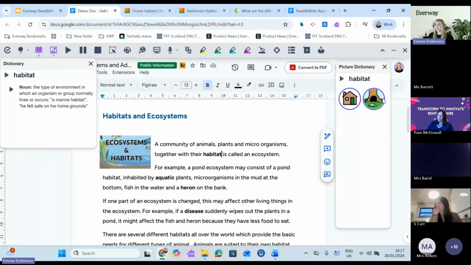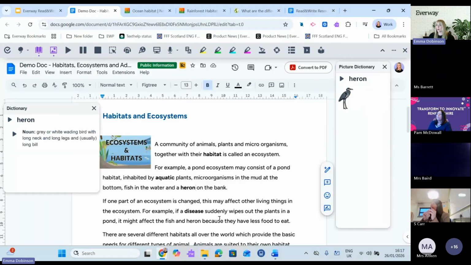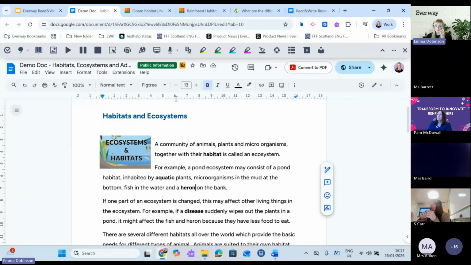If there's more than one visual available, it will show it. Particularly if there's more than one meaning for a word, you will see the multiple picture representations, and we can actually drag those into the document as well to provide a bit of ongoing support. What I love about these dictionaries is the minute I come across another word I'm not sure of, I just click on it and those dictionaries automatically update. So as your children move through the document, they can get that instant comprehension support without needing to come to an adult all of the time. They could stay open the whole time your children are working, but I will close them for now.